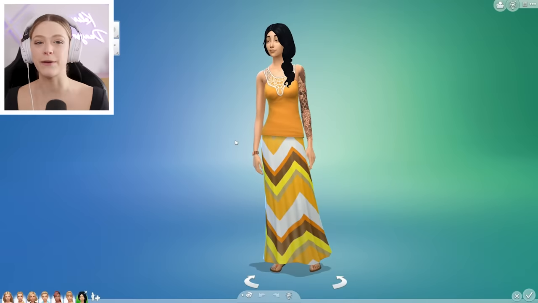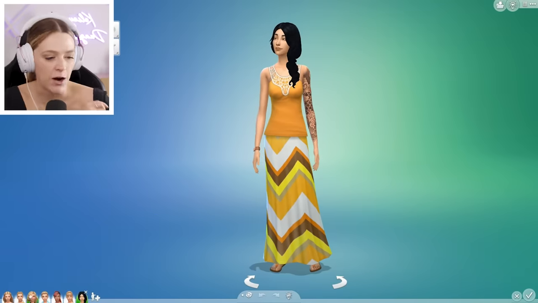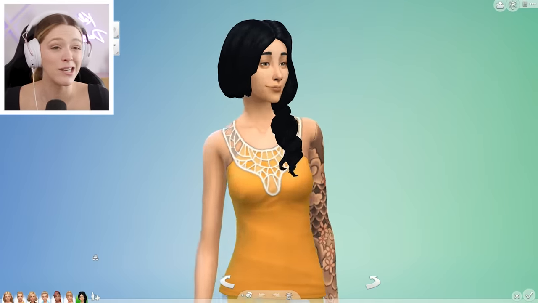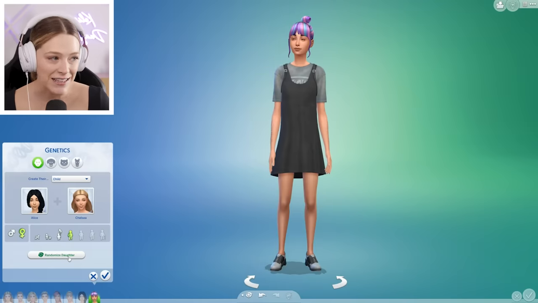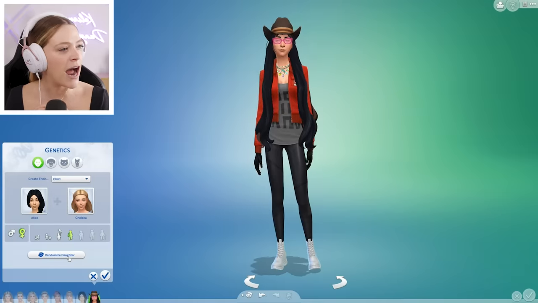Okay, so this is Alice Spencer Kim. This is the first of the Spencer Kim Lewis family. So we're gonna start with Alice. I love Alice's tattoo. I honestly think we could make some really cute babies. So we're gonna randomize once, twice, three times. This Sim looks like Chelsea again. Okay, I'm gonna randomize again. I'm gonna randomize one more time. I want the dark hair. Okay, all right, I can work with this.